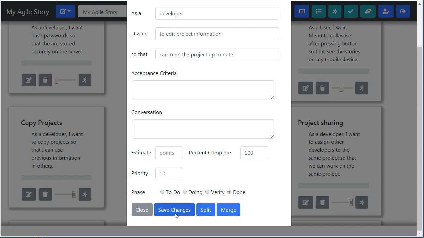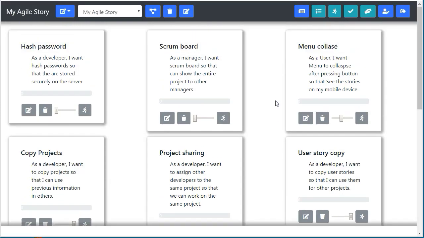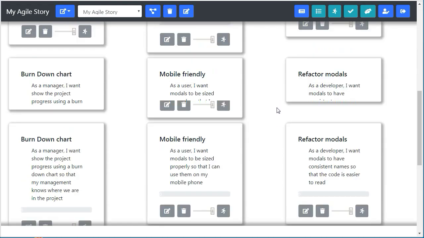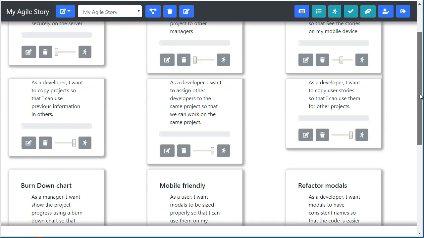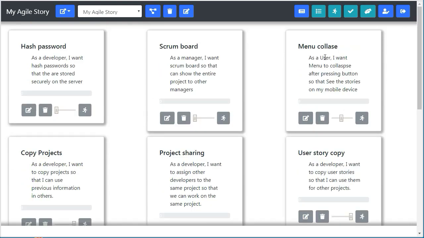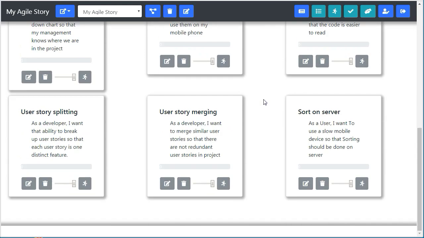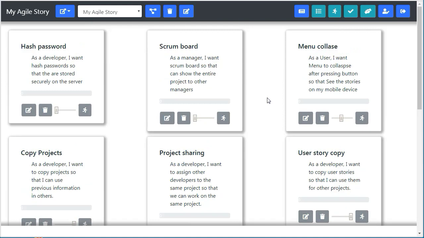I encourage you to go ahead and have fun with it. Use it for your own projects. Make sure you don't put any personal information in your username just yet, because I haven't hashed things yet. So just make up stuff and make an account and have some fun with it. Thanks for looking at it.